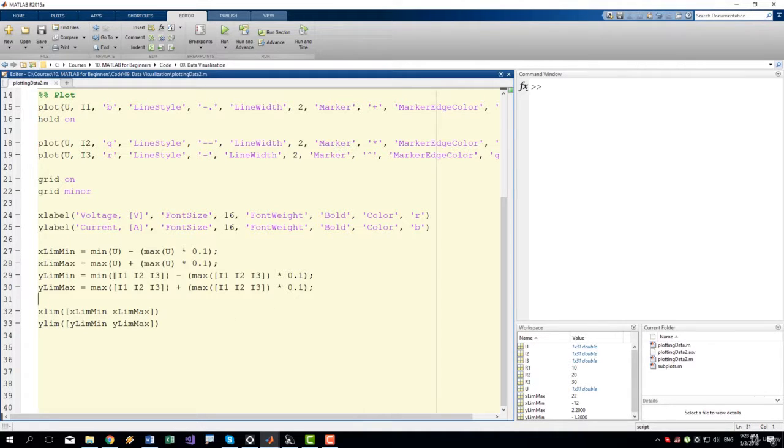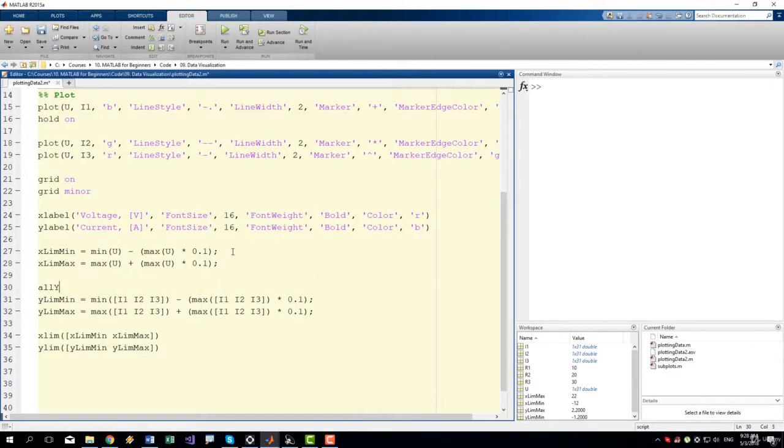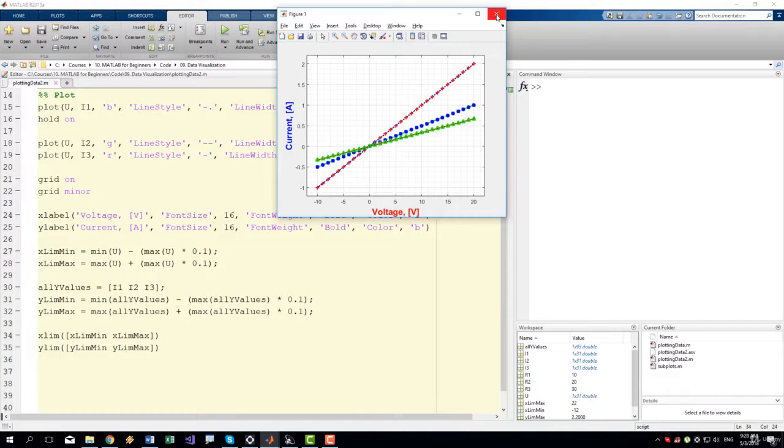Now, instead of creating the vectors for each of these commands every time we use it, we can extract them. We can say Y values equals that vector, and we can simply substitute Y values everywhere where we need to use them, like that. And there we have it, it's still working.